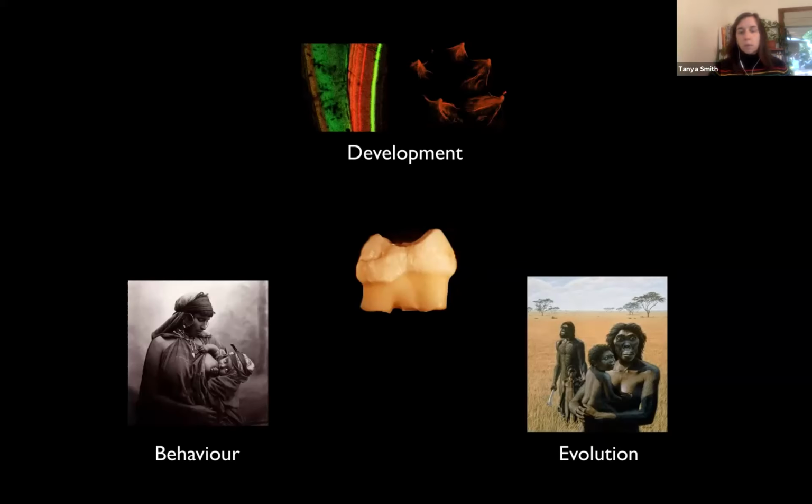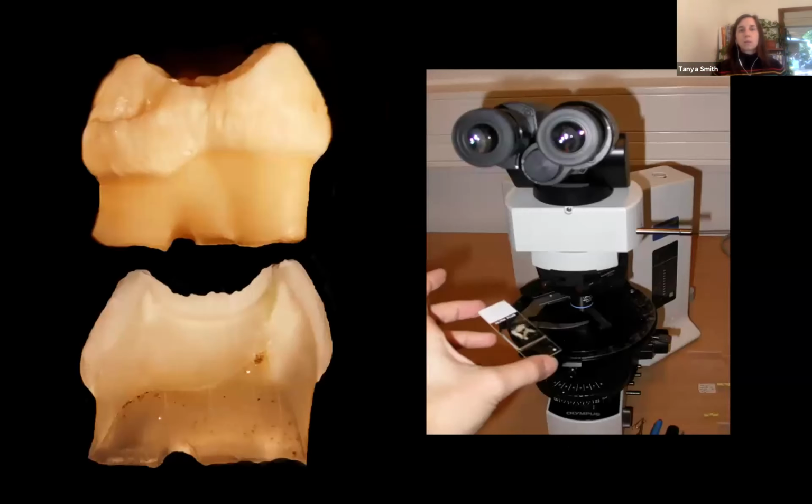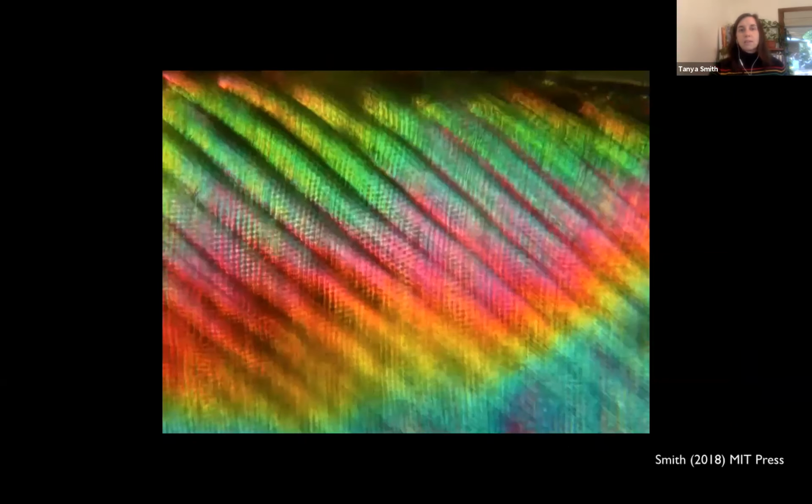I've spent the last 20 years using histological techniques to mine the faithful records inside of teeth. In my lab at Griffith University, I create thin sections of various primates and humans in order to recognize these incredible tiny timelines, which we can see by using microscopy, polarized light, even synchrotron imaging. What you're looking at here is this remarkable record of the daily and near weekly growth of a 13 million year old ape from Pakistan. You're seeing lines crossing diagonally on your computer screen, which represent 9 days between each pair.